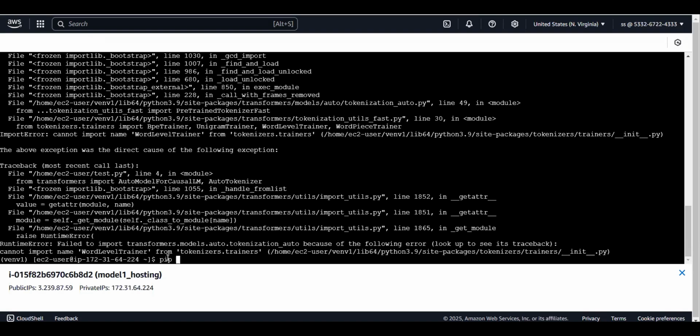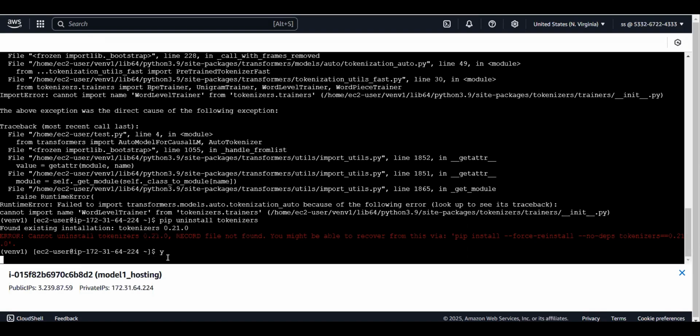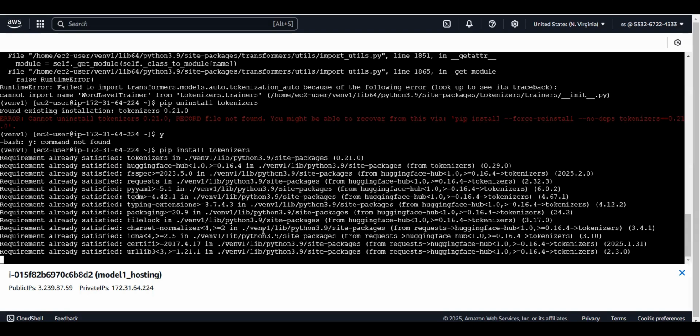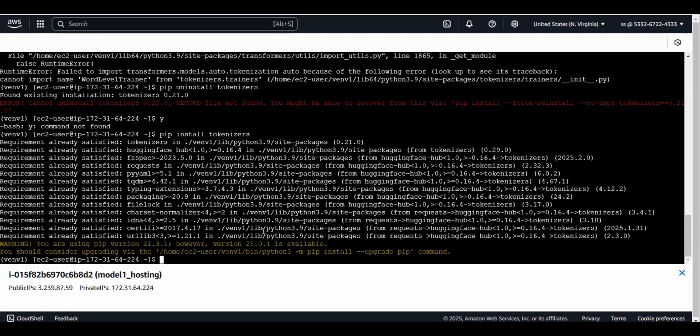So let's uninstall tokenizers. Cannot uninstall, record file not found. Okay, that's actually not there. So let's install the tokenizers. Let's uninstall both transformers and tokenizers and install them again so that the issue will be resolved, I think.